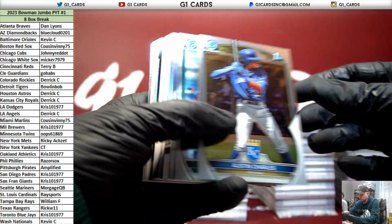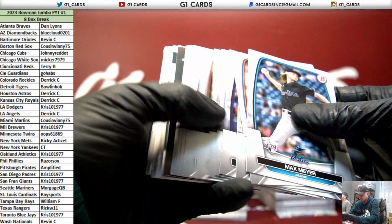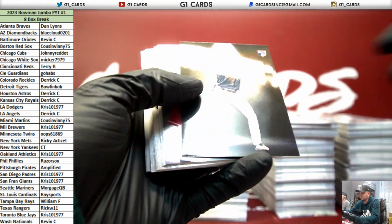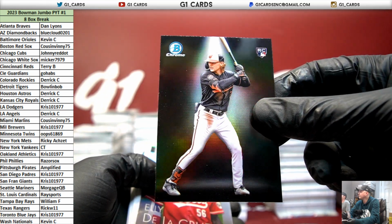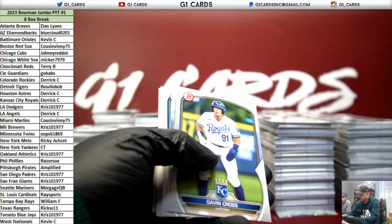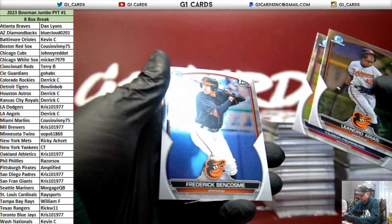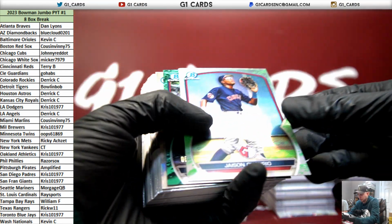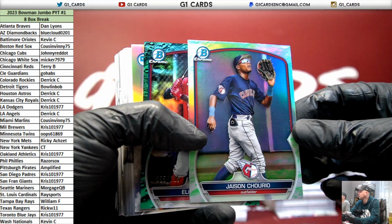Where's the autos? Oh, these are sick. Those are neat. Hunter. There you go, Kev. Those are cool. Gunnar Henderson. Churio. Which one is this? I don't know. It's pretty neat looking, though.